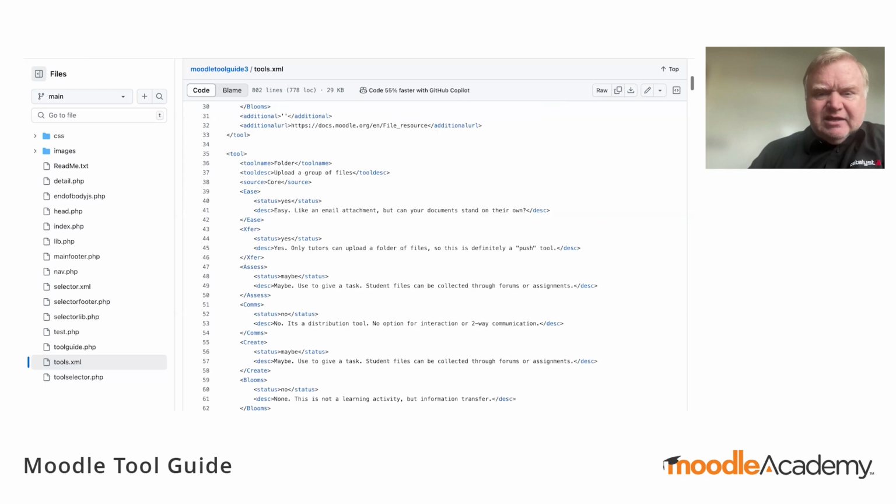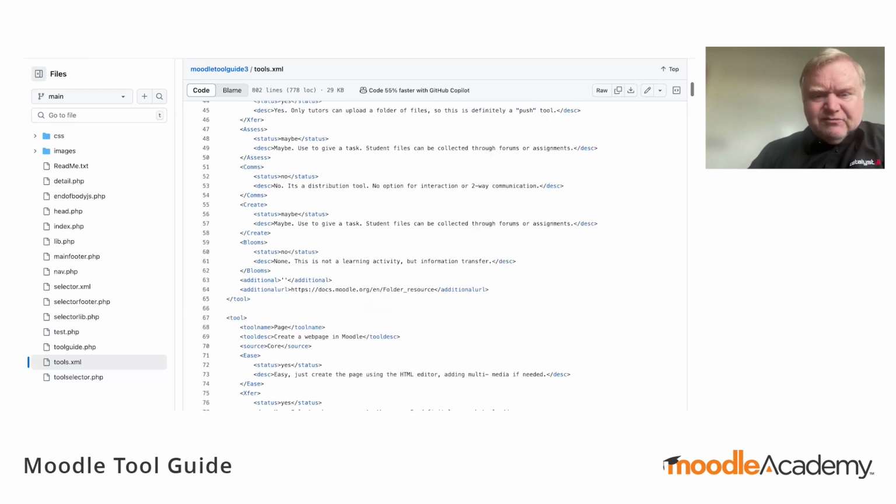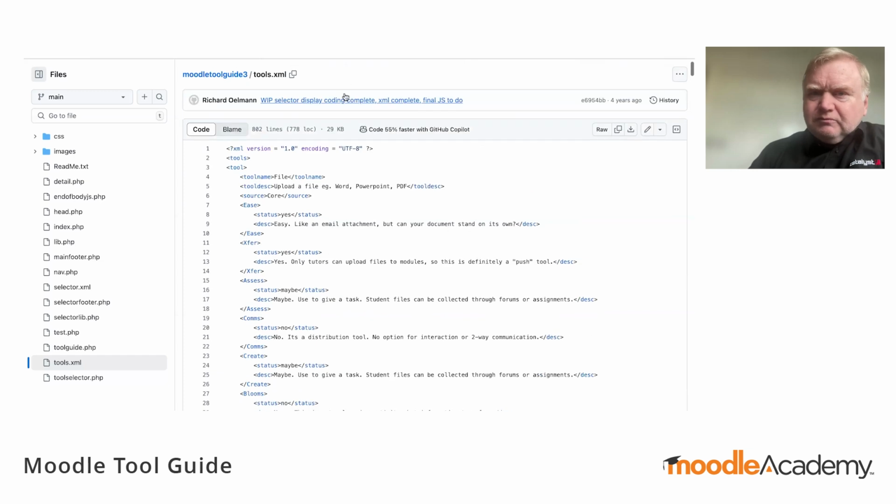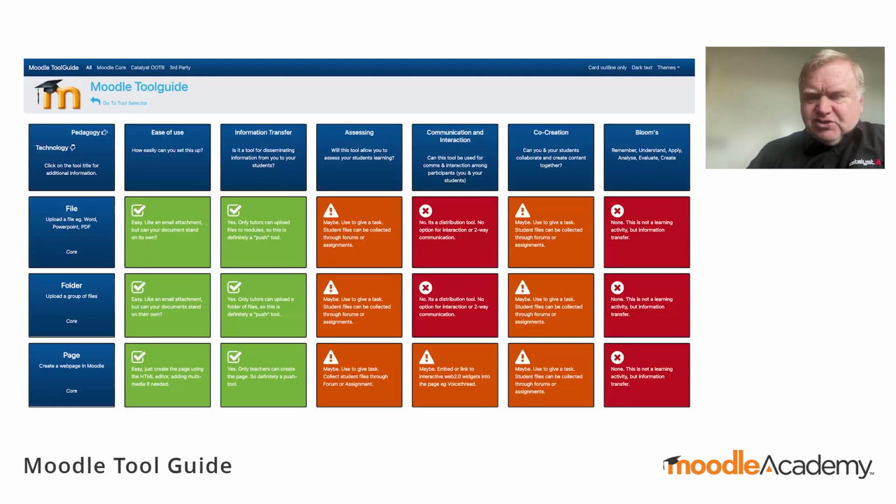So it's just a text file that can very easily be edited and added to for any institution. And it's on Git, it's completely open source, so it's available for anybody to download and make use of.